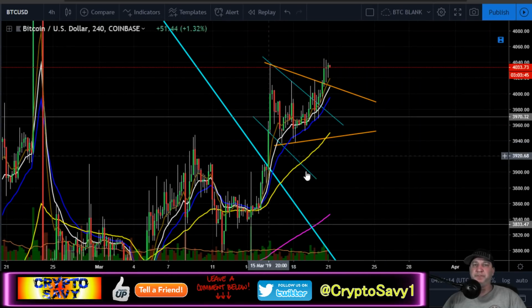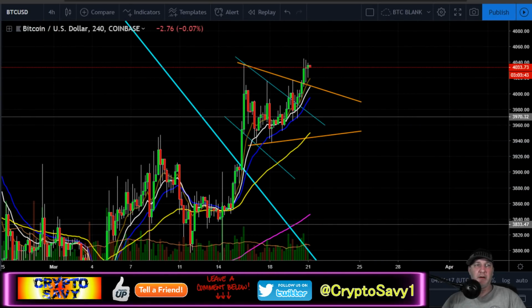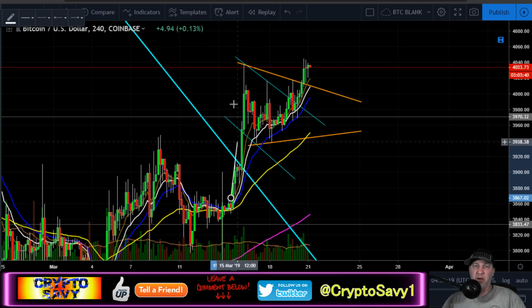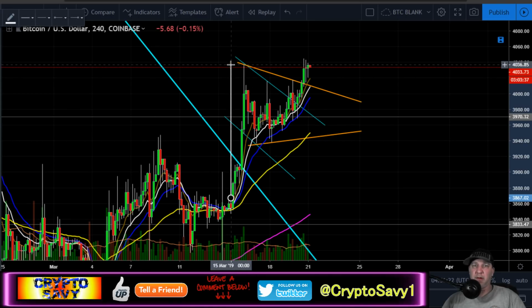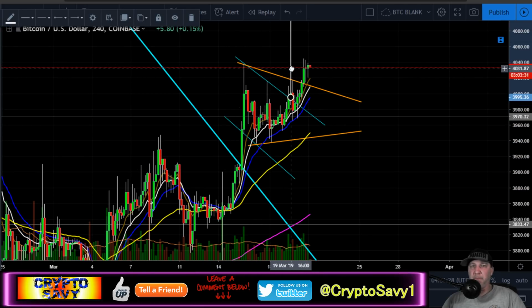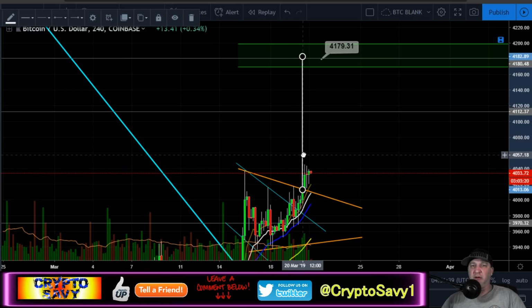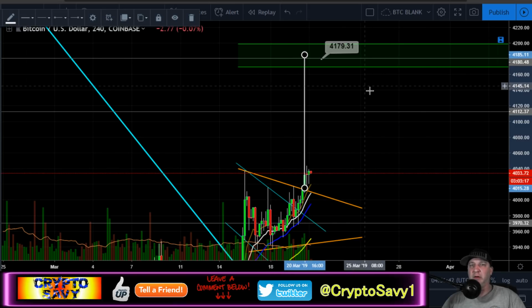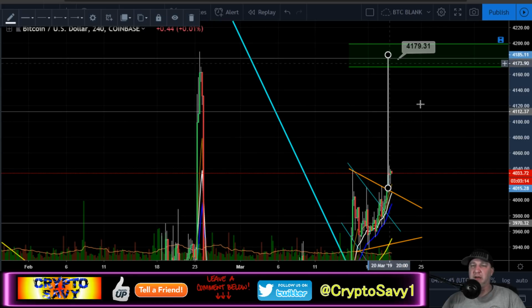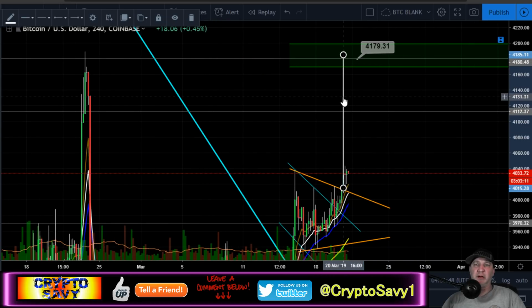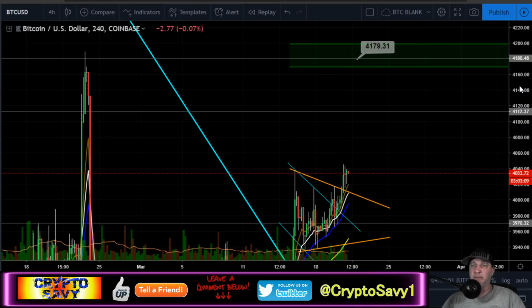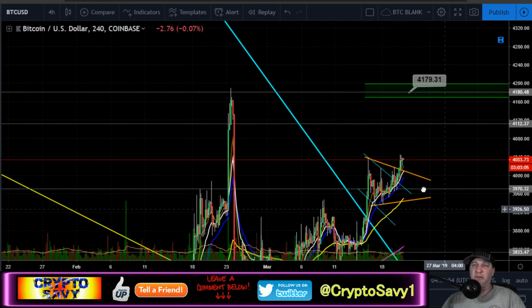Now if we measure this bull flag, take a measured move off where it broke out to the top, and first we're going to use this breakout off of the flag and take a look at that. And that gets us right up to the 4160 range. And then if we take that, move it, and look at it as the pennant broke out, then we're looking right back up to this 4180 range, guys. And just like in Litecoin, I'm going to take a look if we were to correct from there. And I'll take a look if we were to correct from where we're at.